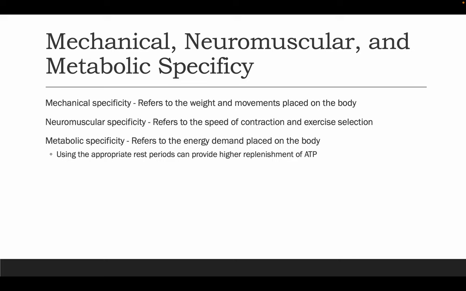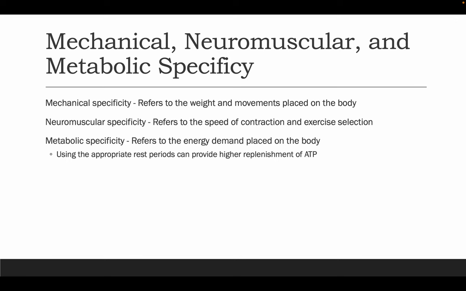I know that with the strength endurance phase, it used to be called the muscular endurance phase, the tempo is very, very slow. Four seconds, with a 2 second pause, a 1 second comeback, and then just a quick transition to the next part. So 4, 2, 1, 0. All right, that's a specific speed of contraction. That's a specific tempo.